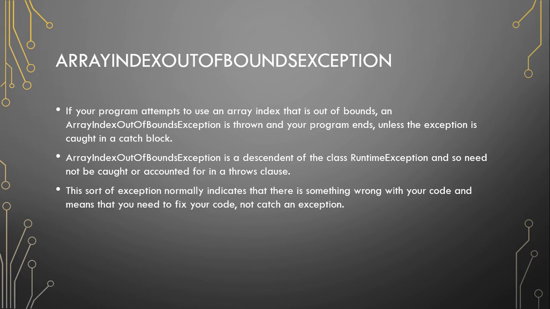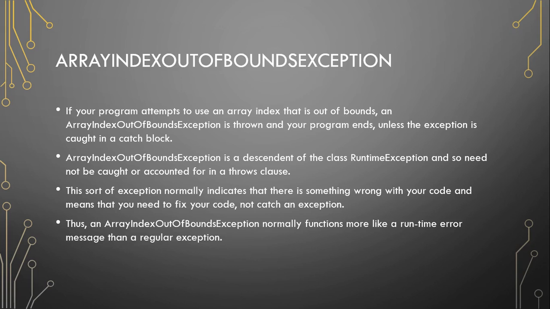This sort of exception normally indicates there's something wrong with your code and means that you need to fix your code, not really catch an exception. So even though, yes, we can catch this and keep the program from crashing, it usually means that there's something actually wrong with how your code is structured. Probably should go troubleshoot that. Thus, an ArrayIndexOutOfBoundsException normally functions a little bit more like a runtime error message than that of a regular exception.